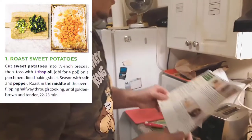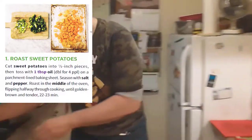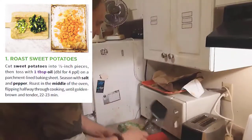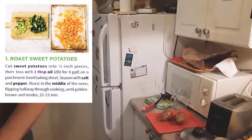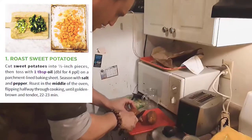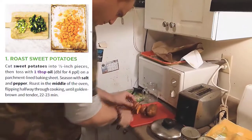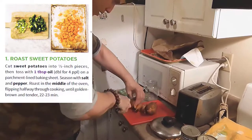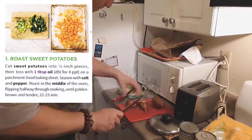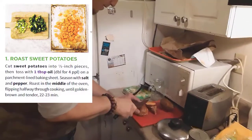Now, roast the sweet potatoes. Cut sweet potatoes into 1/2-inch pieces. So I would think that would be kind of like, ooh, here are the potatoes, little cubes, orange pieces. All right. Got a nice handy butcher knife here. I'm cutting 1-inch pieces. If you're new at this, it's very good to cut slowly. Cut that in our piece there. Cut our piece again. Cubes.